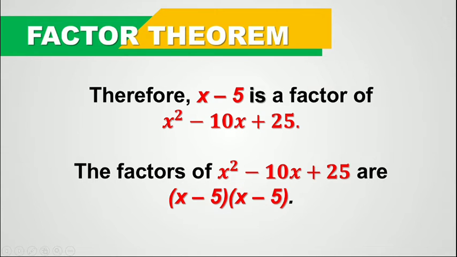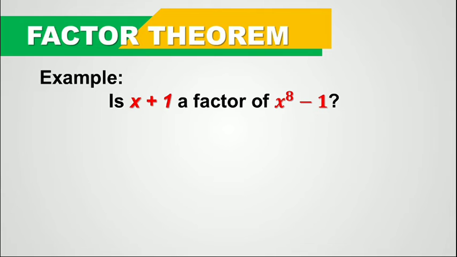So let's have this second example. Is x plus 1 a factor of x to the power of 8 minus 1? Our r here would be negative 1. Try to watch my video about the remainder theorem for you to know how we could determine the value of r. Okay, so solution, x to the power of 8 minus 1.